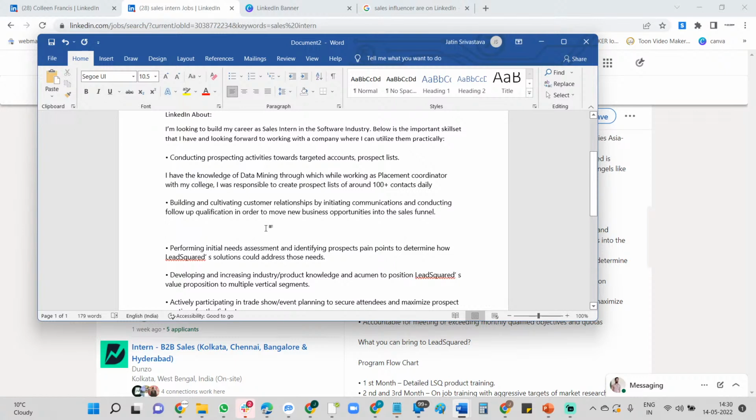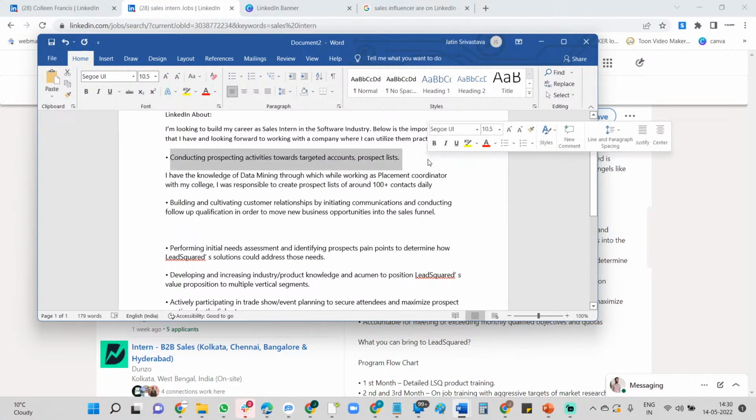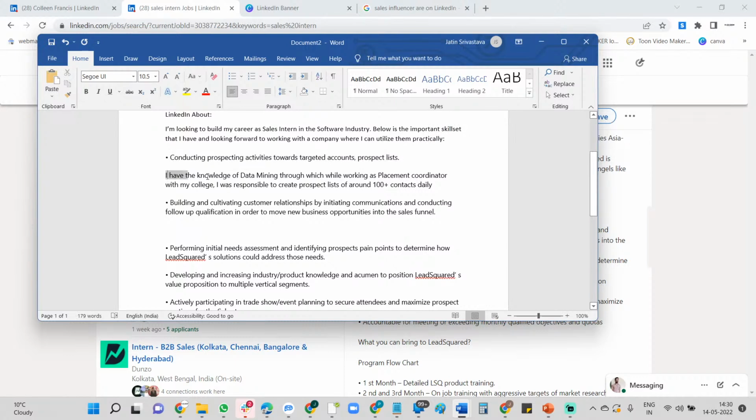On the similar line, your profile could be, let's say, in marketing. Your profile could be in coding. All those coding job profiles will have a job description. List them down here, understand the job description point by point, and list down the skill set that you have. If you think that some of the skill set you do not have, you can use platforms like Udemy, you can use other platforms to learn those skill sets, and then you can list down your experience or what exactly you can do utilizing those skill sets.